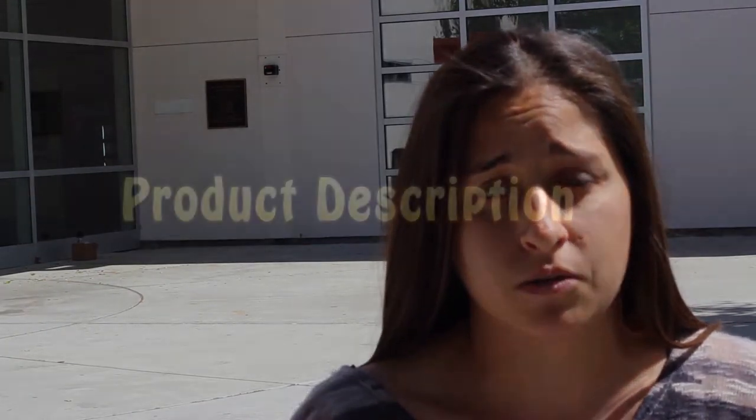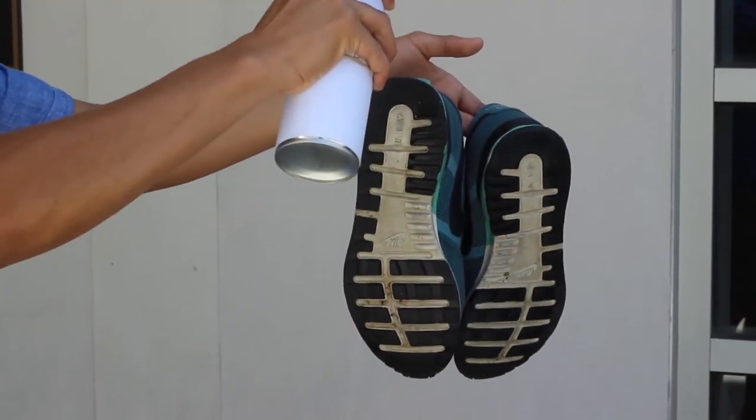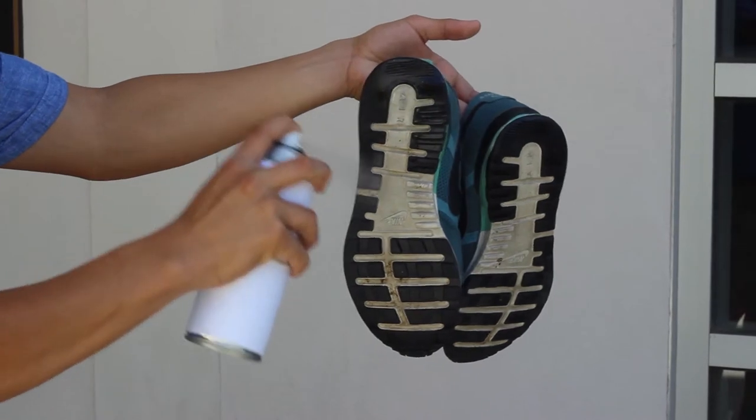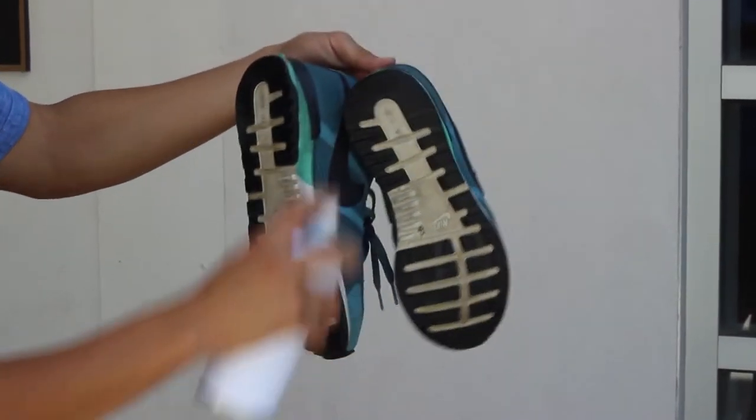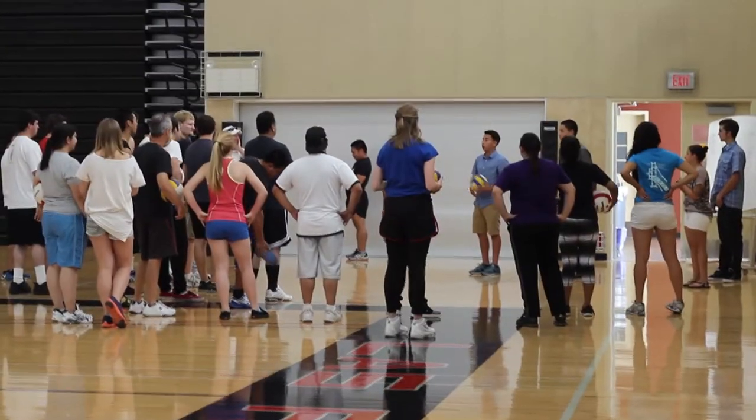For our target market we chose athletes, because they will be the ones playing on the courts and blacktops the most. GameGrip is a gum-based and carbon fiber molecule formula that creates a strong grip and repels dirt. It will be produced in a 10-ounce can that's biodegradable, and one can lasts up to 40 uses. With primary research going to many players of my soccer team, I came to a conclusion that GameGrip works.